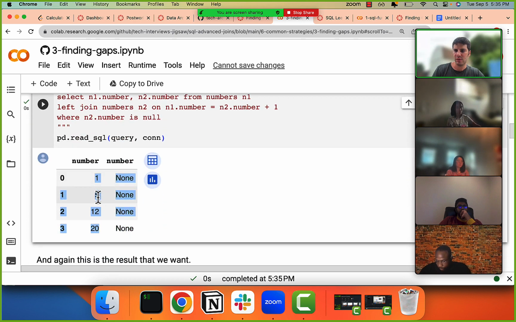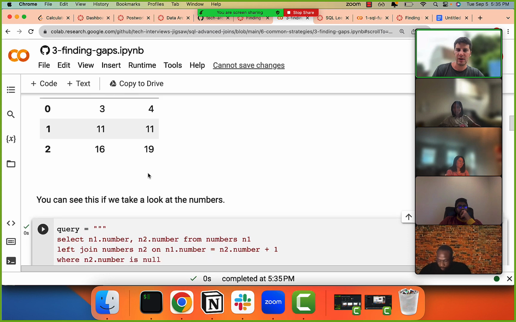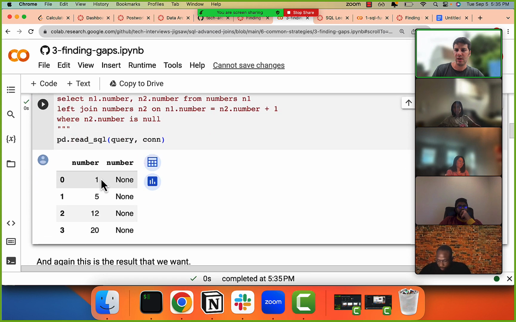This one's off, and it should be 4, 11, and 19, I think. 4, 11, and 19 are all of our ending gaps, okay? And then this one, basically we want to remove, there is no preceding number, but that's because it's the minimum.